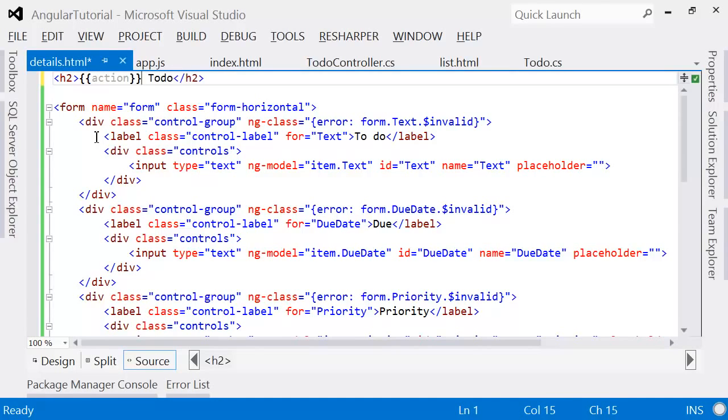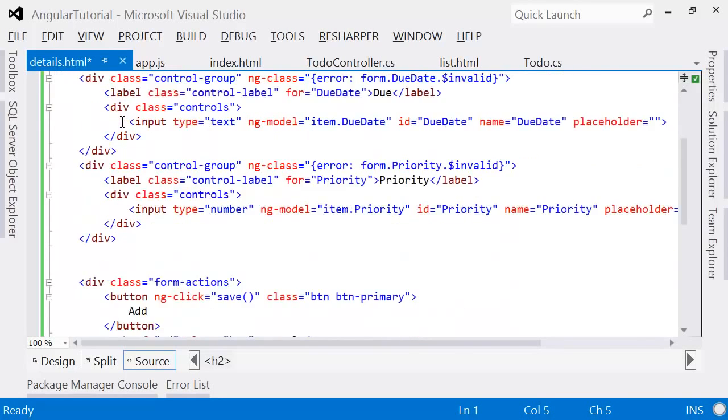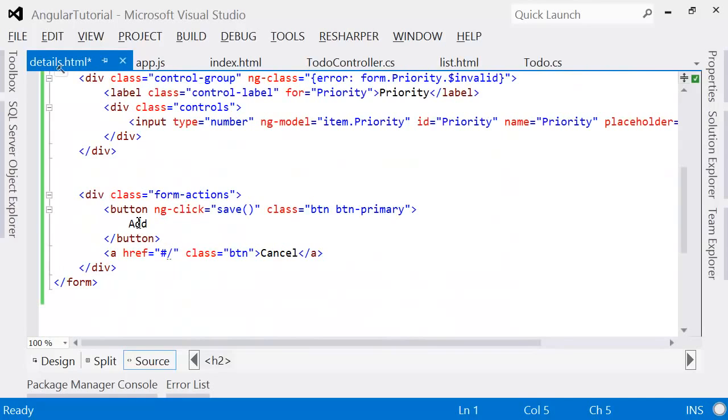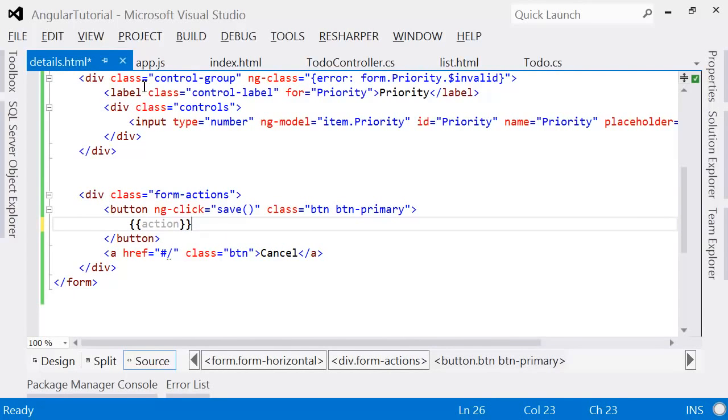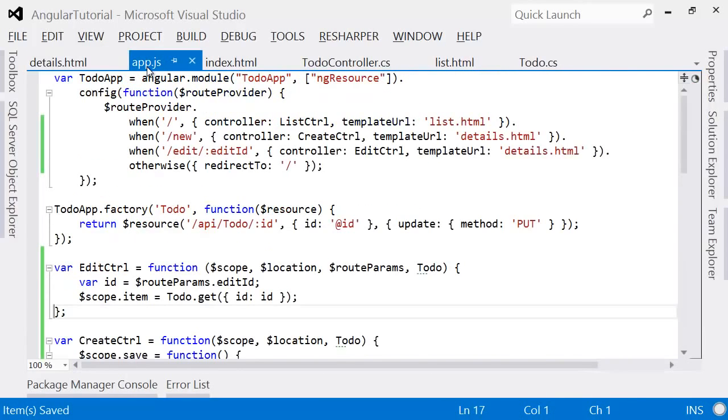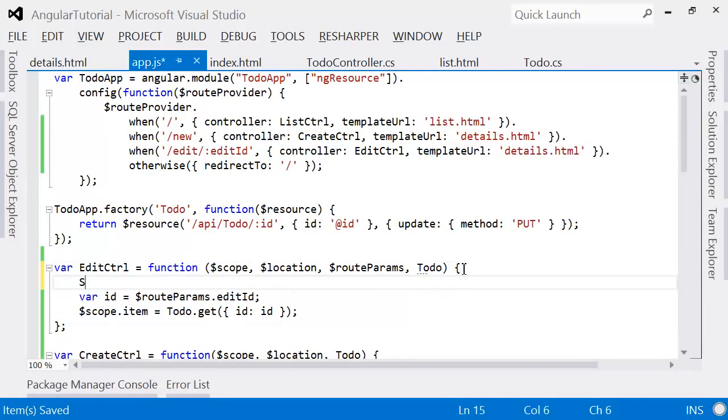So $scope.action is going to be where we're going to stick the name add or update, and we're going to change it in the button text as well. So now that we've done that, we can go back and say, all right, I want you to set $scope.action for here to be update.